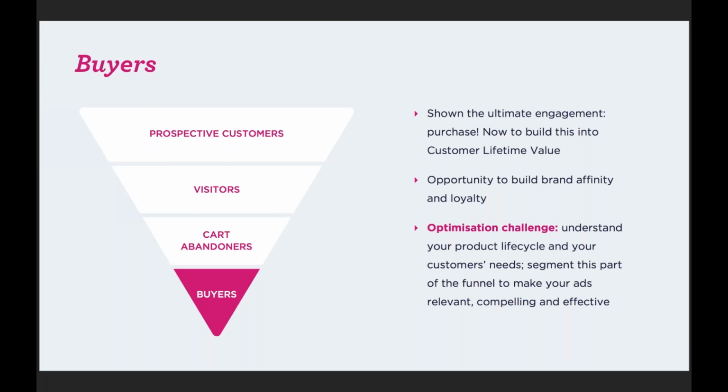I have a lot of hair, but I don't need that much shampoo. So selecting a campaign where they're targeted maybe a month after they've purchased shampoo, or 2 months after, makes a little more sense. And you want to make sure that your ad is relevant and compelling, because you're going to try to entice your customer back to your site and back to your products.